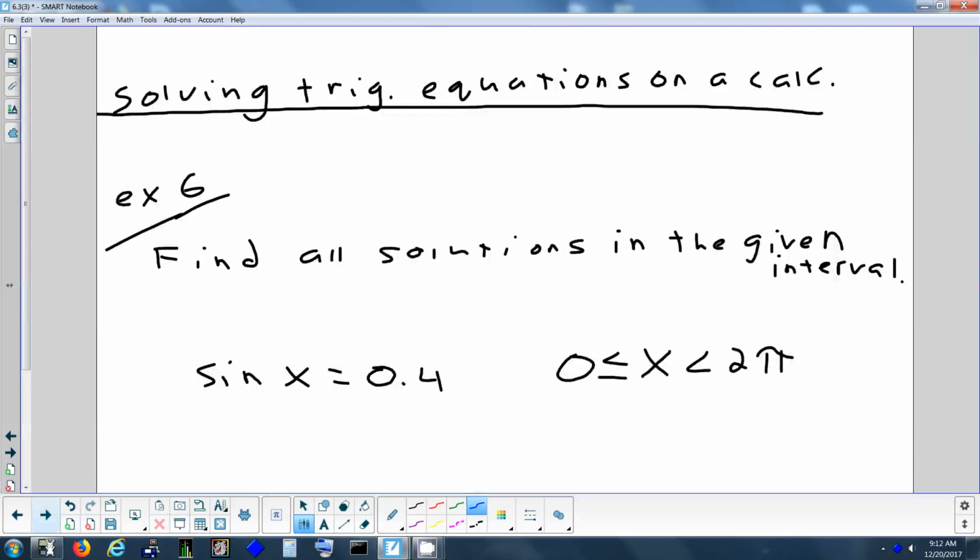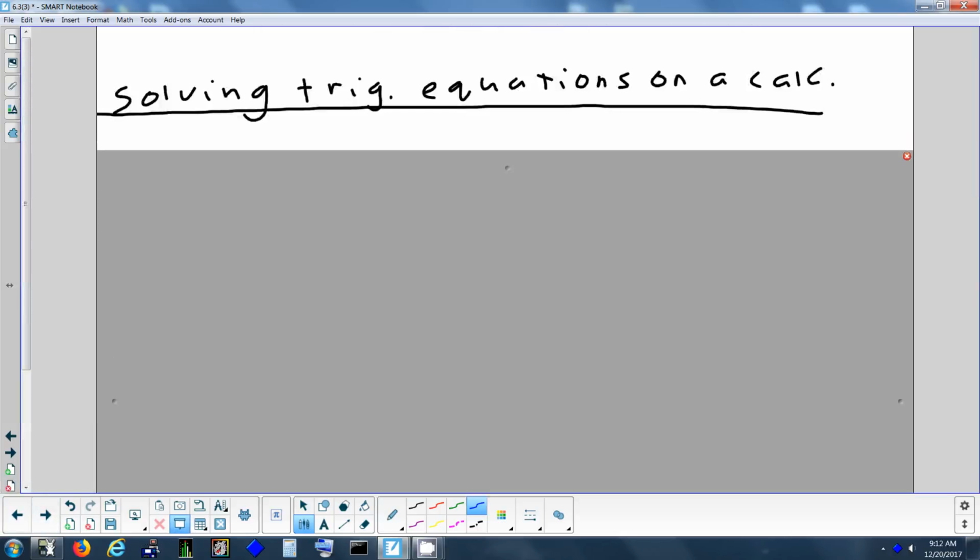All right, so the last thing we're going to look at is solving trig equations on a calculator. So let's say you graph a trig function and a line. And the line hits the trig function once on the screen that you can see on your calculator. What does that really mean? If you graph a trig function and a line, and the line hits the trig function once. What else does that mean? In terms of how often it would hit the line.